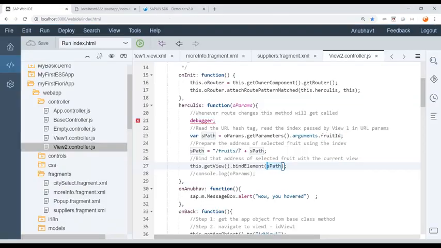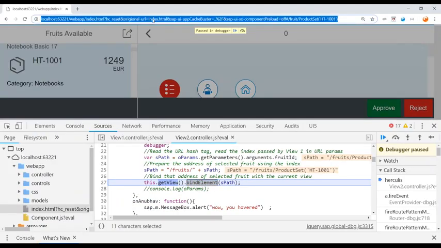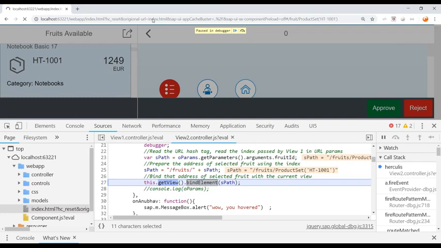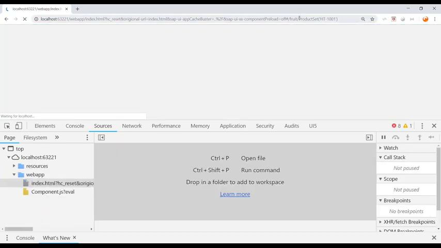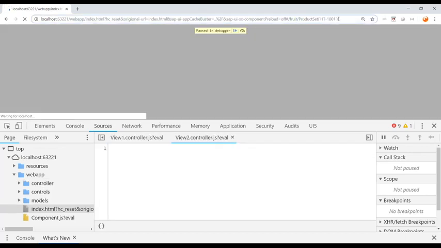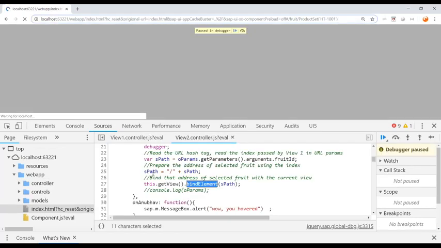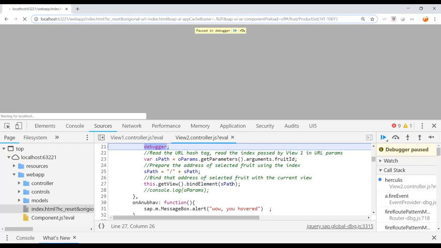So come back to controller 2, just remove this slash fruits, save this, and now refresh one more time. And now watch out what it does. Press enter. It takes this S path from the top, and now see it's preparing the path properly. You can test it again.